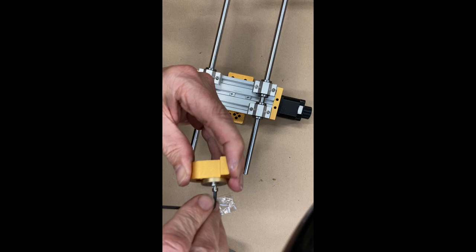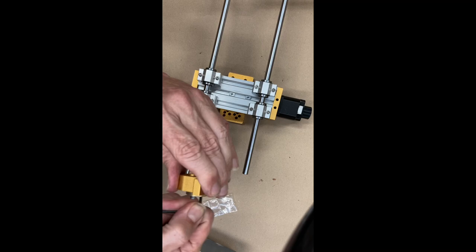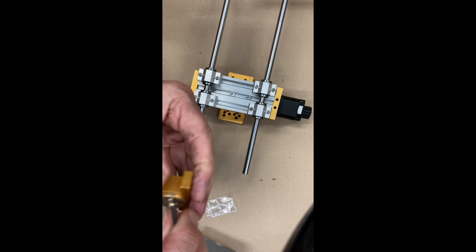Okay, this is going to work a lot better. Otherwise it would have just been spinning around and round. Okay, and if you didn't see me, I put a bit of Loctite Blue on this as well, although these don't feel like they're gonna come out in a hurry. I feel like they're almost tapping themselves through there. Okay, so this makes a lot more sense now.